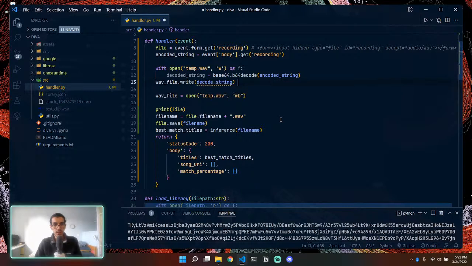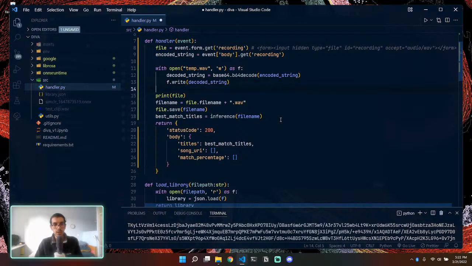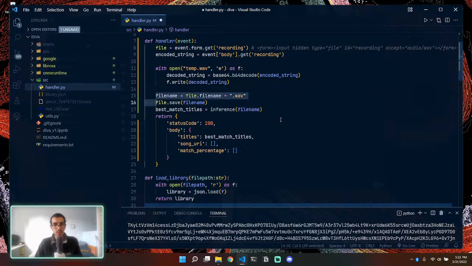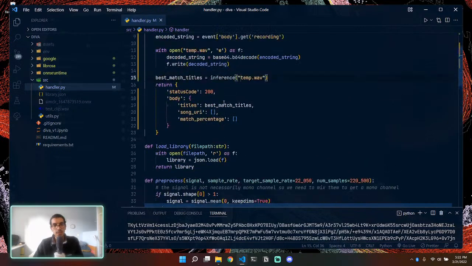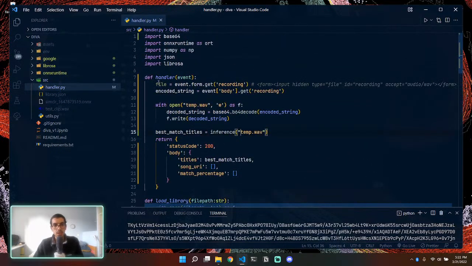And then we say f.write decoded string. And then I'm gonna remove that and say best match titles of temp wav. Like that. Look at this. Yes, yes, yes, yes. That's how it's gonna work.